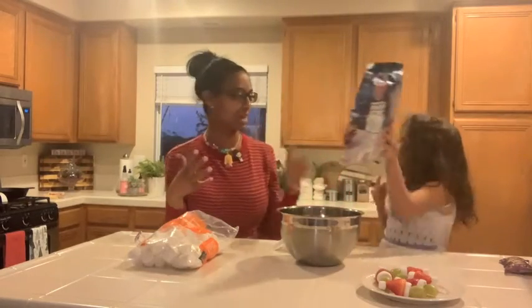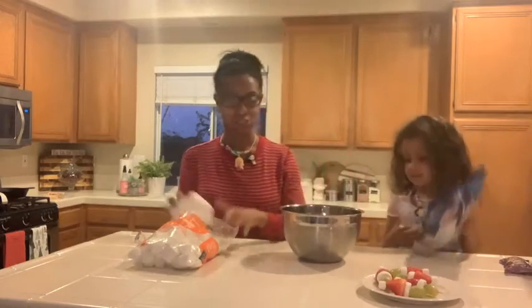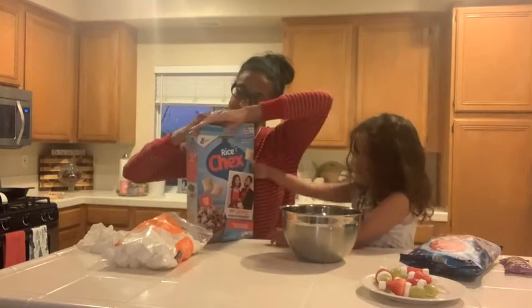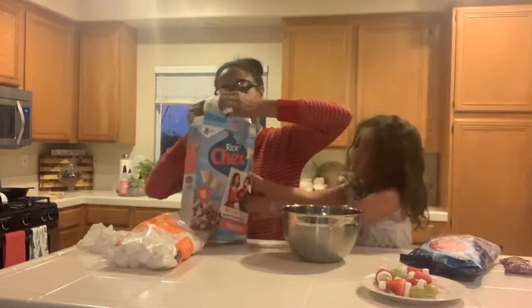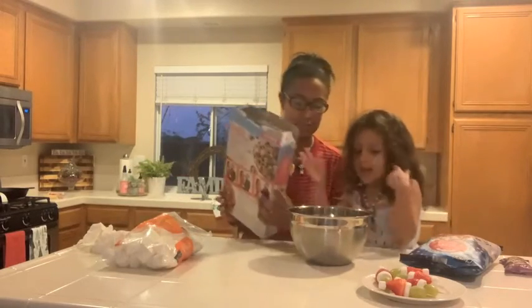Christmassy, we are going to make kind of a trail mix. Oh my goodness, it's got chocolate in there? Yeah, I like chocolate. You do like chocolate. Okay, so the first thing that we're going to use is some Chex Mix.